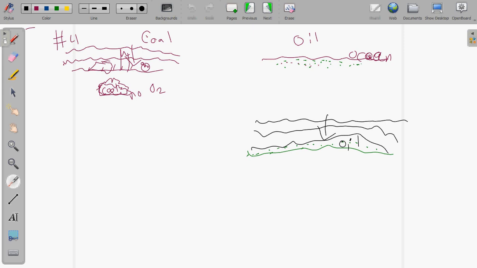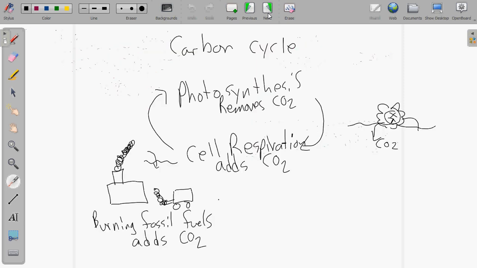Okay. In swamps, you had dead plants and trees and maybe some animals, and they get buried under sediments, and the heat and pressure changes them into coal. Okay. So again, with both of these and natural gas, they're hydrocarbons. They're carbons and hydrogens. So I believe it's mostly the lipids and fats and oils and stuff that get changed into the fossil fuels.